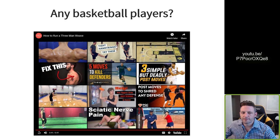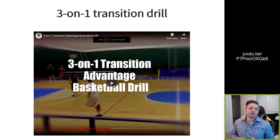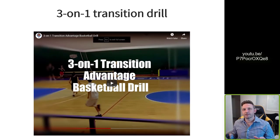Okay, so notice one of the things that he said was this is a good warm-up drill. And that's true, it is a good warm-up drill, but is just doing 3-man weave going to be enough to get you ready for a basketball game, a full 5-on-5 game? No, the answer is no, because first of all, it doesn't replicate a game. There's not even any defense involved in the 3-man weave.